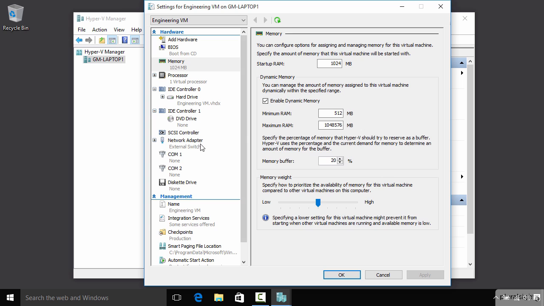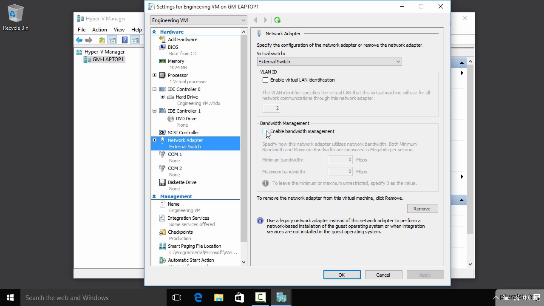As far as the network adapter goes, I can tune it by enabling bandwidth management. I can set a maximum bandwidth so that if I have multiple VMs, one of them doesn't hog the network adapter on the physical machine. I can actually remove a network adapter or add a network adapter to a running VM. That's another improvement in Windows 10 Client Hyper-V.